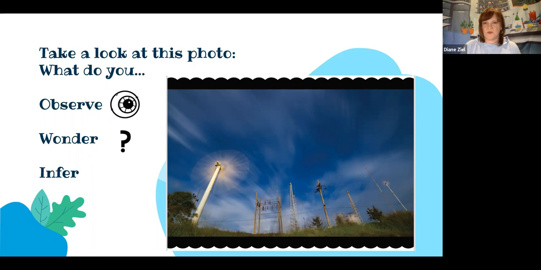Now that you have some notes taken on what you see and what you question or wonder, let's put those things together and make some inferences. Inferences are decisions we make based on what we see and what we know and questions we have about what we're learning. So now that you've taken a moment to look at the photo and write down some observations, and taking a moment to write down some questions, what are some decisions or inferences you're making about what's happening in this photo?